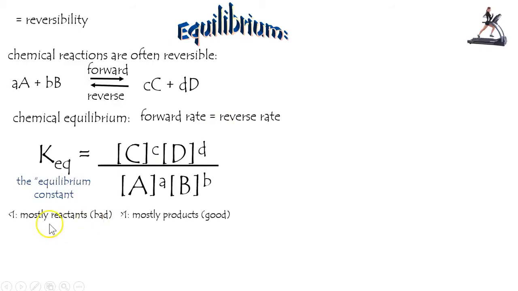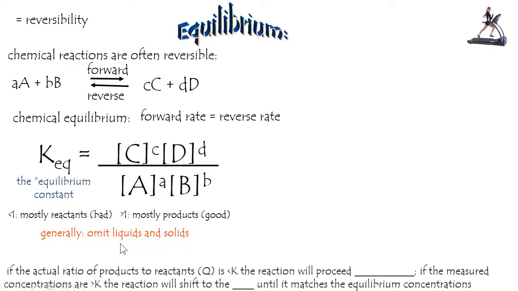If K is low, I think of that as a bad thing. If it's high, I think of it as a good thing. I think that's true if you're really trying to get to those products and as much of them as you can. Now we do want to consider only that which can reverse itself. And if something precipitates, for example, as a liquid or a solid, it's gone from that flask in terms of being able to mix intimately and to reverse itself. So watch out for those liquids and solids.